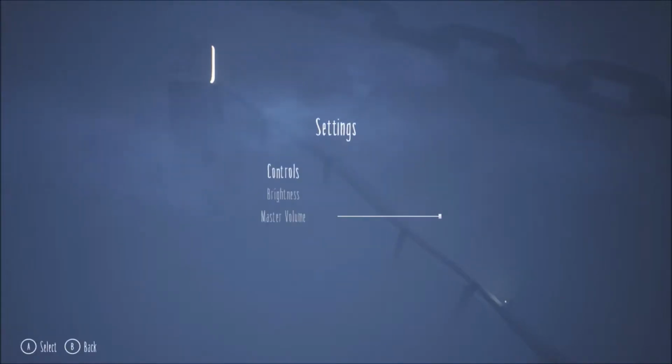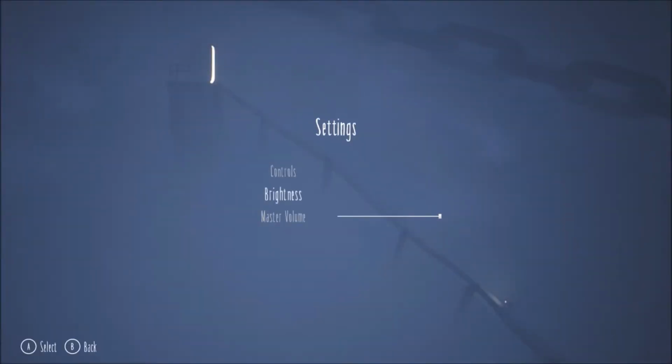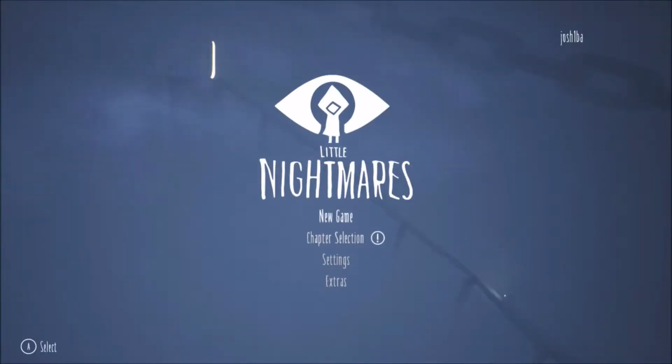So I had a quick look around at the settings and there's no subtitles or anything. So I don't know if there's minimal or no dialogue in this game or if that's just not an option, but whatever. So master volume, full extras is just the concept art and the credits. And obviously chapter selection, I'm guessing there's an exclamation mark there because I haven't played it or started any new progress.